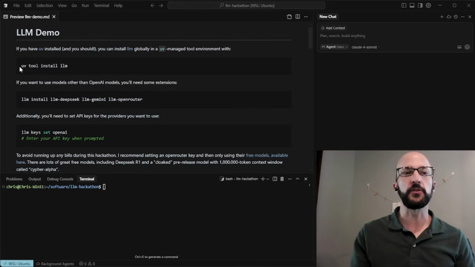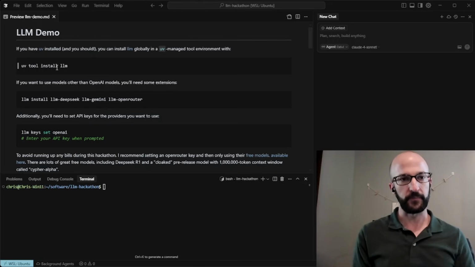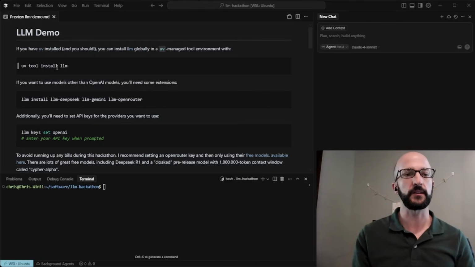One really nice thing about UV is that it has this uv tool install command that you can use to install a command line tool inside a UV managed environment that's just specifically for that tool. So that tool is in its own isolated environment and won't affect your Python install. So just run this uv tool install llm, and that will install the LLM tool on your system to get you started.